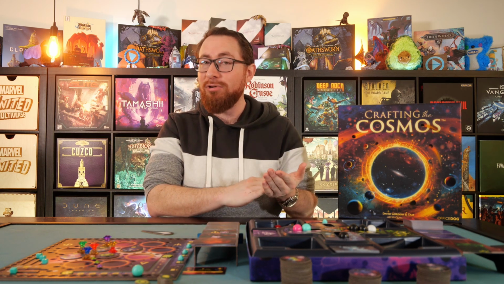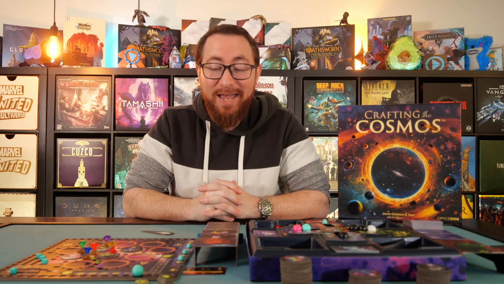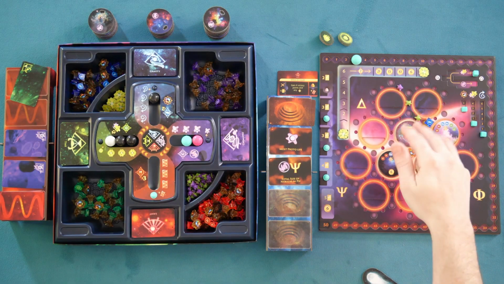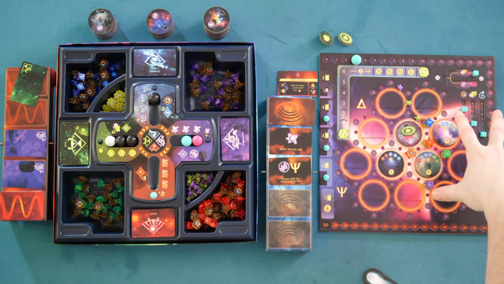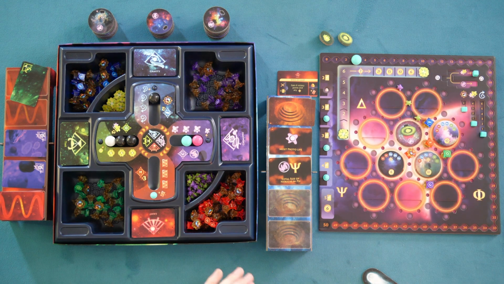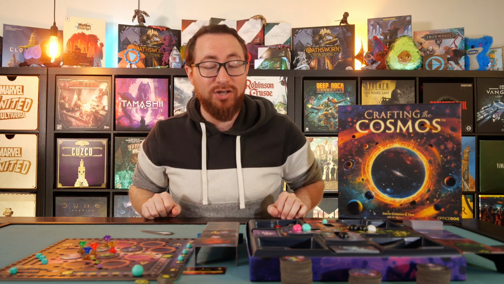And then any temporary, any purple life will get removed from the board, and any green life will stay. So you're trying to get a nice balance of getting that life into play to get those worms into play, but trying to get green life so you can use it for multiple nebulae, but the purple life is easier to get, and you want to play that balance as well. That's the puzzle you're playing in Crafting the Cosmos.